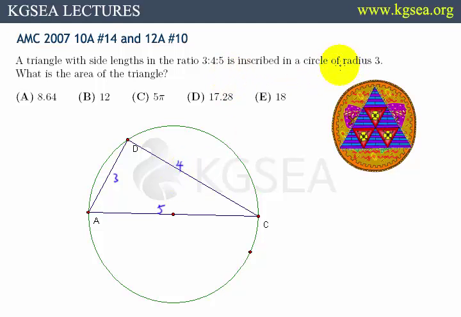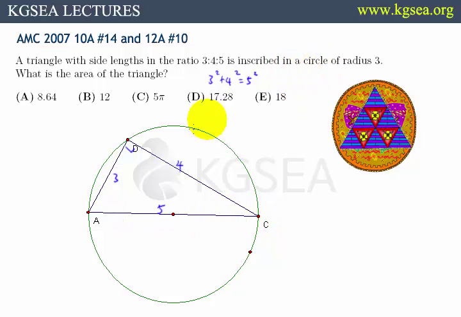See, this is a circle. It's inscribed. And 3, 4, 5 is screaming out to you, I am a right triangle. So this is a right triangle. Why? Because 3 squared plus 4 squared is 5 squared. Whenever this works, it's a right triangle. If it's a right triangle, one side has to be the diameter of the circle.